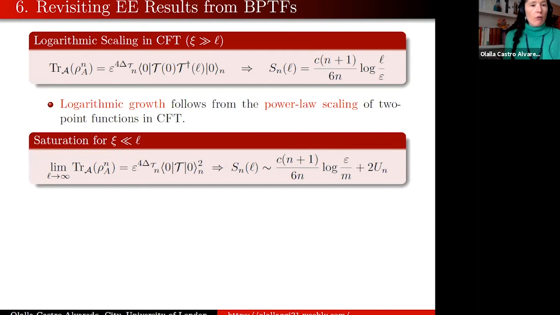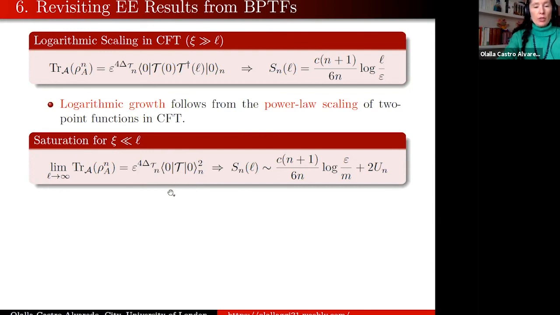Well, saturation follows instead from a very fundamental property of QFT, which is that if you have a two-point function like this one, in a massive theory, so in a gapped theory with a finite correlation length, and you take these two fields very far from each other, so you make this length very large, well, you have something called clustering of correlators. Essentially, at some point, these fields do not see each other anymore, and the correlation function clusters into a product of one-point functions. Now, the one-point function of T and its conjugate is the same, so you get the one-point function squared. And one-point functions in QFT are essentially constants. Well, they scale with the mass scale of the theory or the correlation length, if you wish.